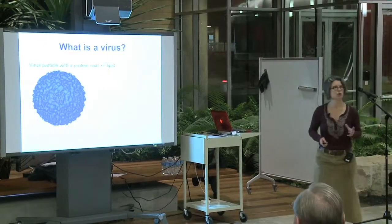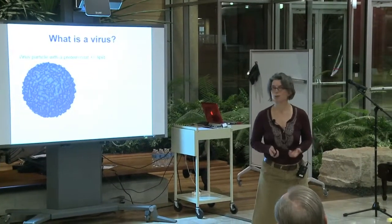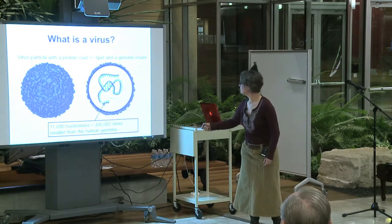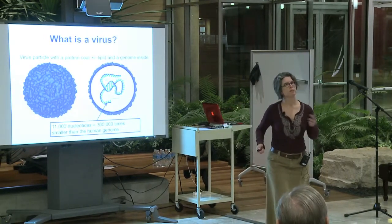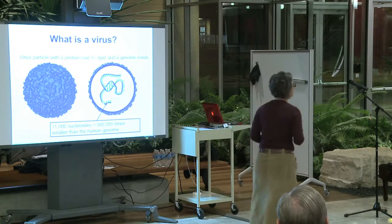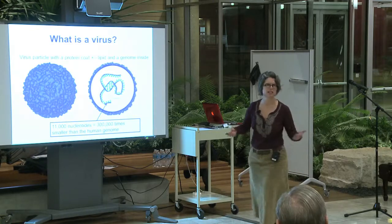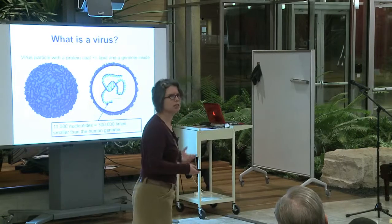And that particle, as Orly told you, is actually made up of protein. And Lloyd told you all about proteins, so I don't need to describe that. You guys got that on the quiz later, right? So it's made up of proteins. Plant viruses are almost always just proteins, but actually animal viruses also usually have lipid as well. And West Nile virus is made up of protein as well as lipid. Just like that lipid test that you get with your blood test to see how you're doing, your HDLs versus your LDLs, it's lipid. It actually comes from your cells.